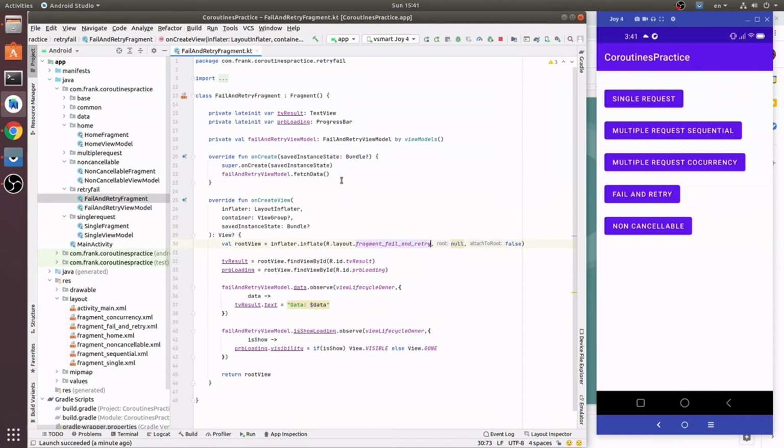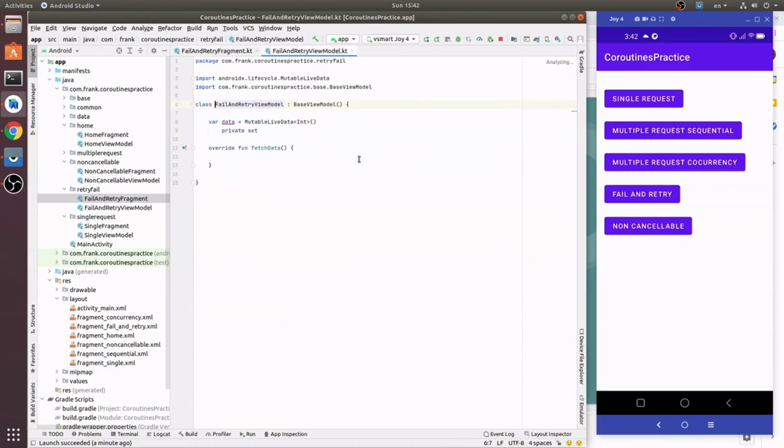It is the same as the single request screen we did previously. We just have some views, and we call fetch data in the onCreate function, and open the fail and retry view model.